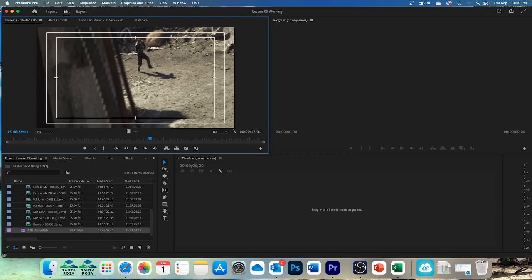So as well as playback controls, there are some important additional buttons in the source monitor. We need to know what those are. This button right here is called Add Marker, and if you hover your mouse over it, it will show you what it is. So that's the Add Marker. This one is Mark In. This one is Mark Out. And you see there's shortcut keys, and so for example, the Mark Out, the shortcut key is the letter O, so on and so forth. Add Marker is M. This is your Go to In button.